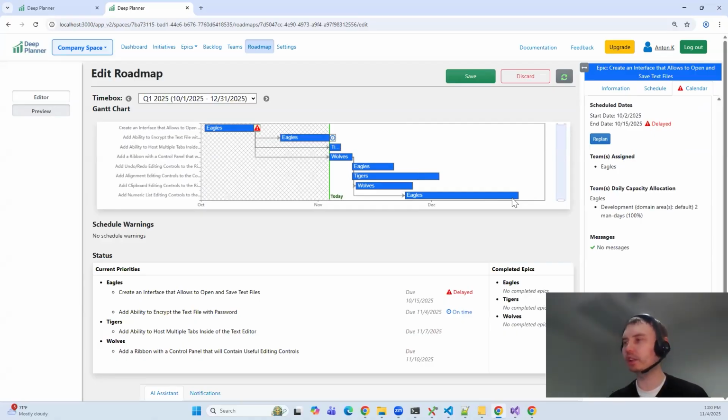That allows me to reschedule items that are delayed to later dates, like to the nearest date on a schedule, so that it's no longer delayed, right? And then it also moves other tickets on the schedule to accommodate that shift in the delivery dates, right? So let's go ahead and click Replan.